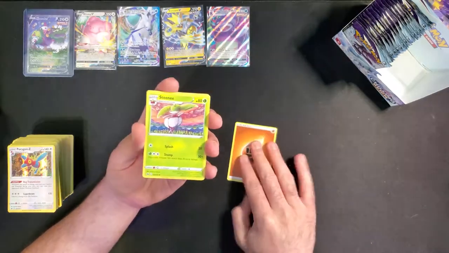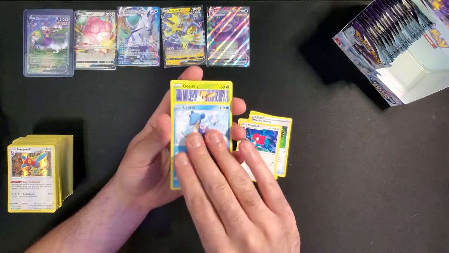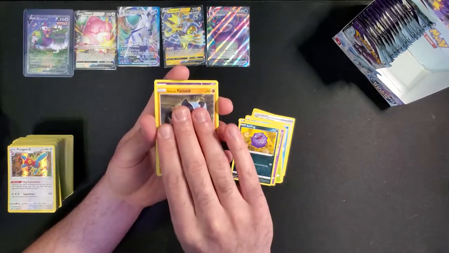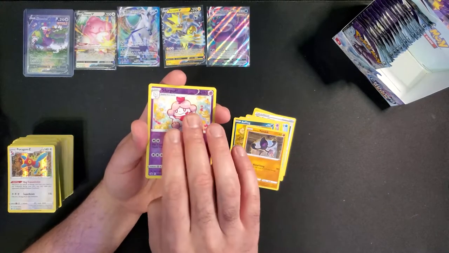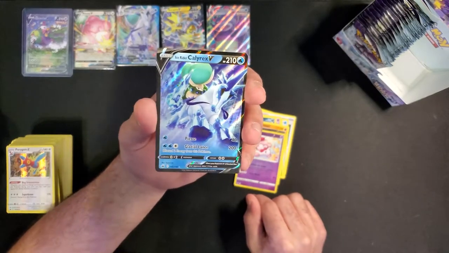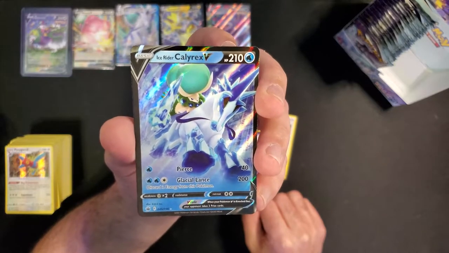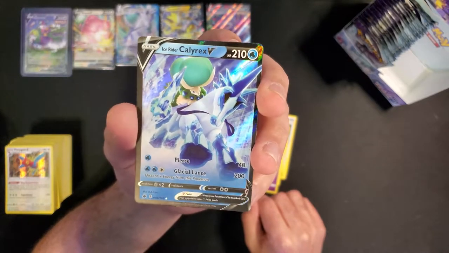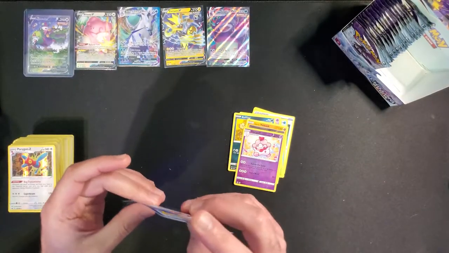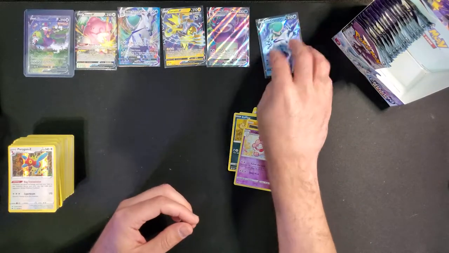Alright, we got a Fighting Steamy, Weeding Gloves, Porygon 2, Lapras, Healing, Slowpoke, Coughing, Glaring a Mask, a Reverse Slurpuff. There we go, we got the V Ice Rider Calyrex. That's a really cool looking card. Very nice. Six hits, guys.